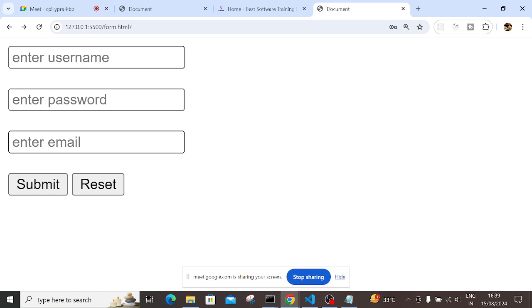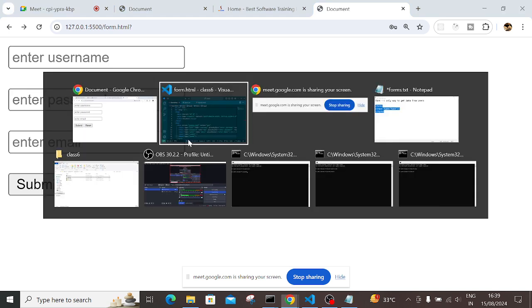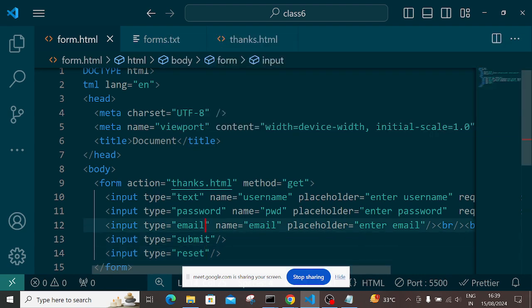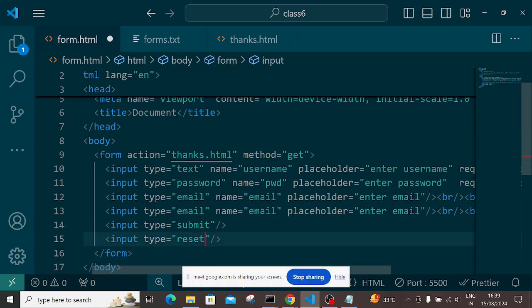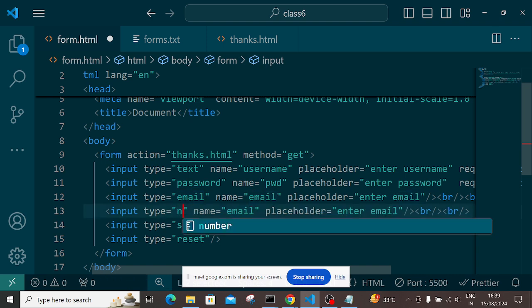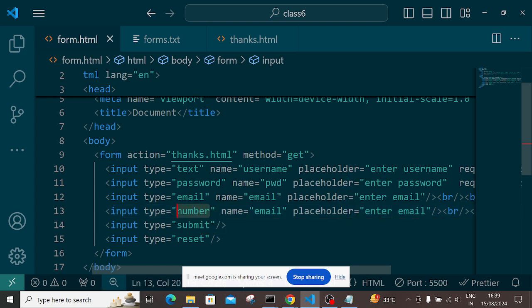So what is the first one? Type text. Second one, type password. Third one, type email. And I'm going to give a new text box, that is a number. I'm just changing the type, that's it. Name, maybe age of a person. Enter age.